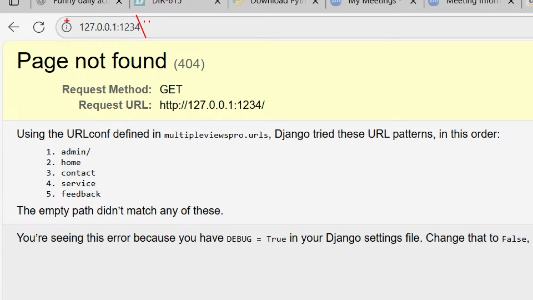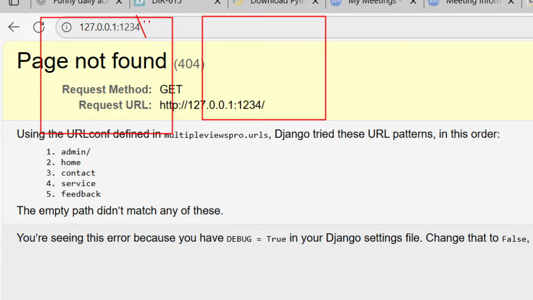Now observe, this is the browser, and in the URLs file we have the URL for admin, for home, for contact, for service, and for feedback.